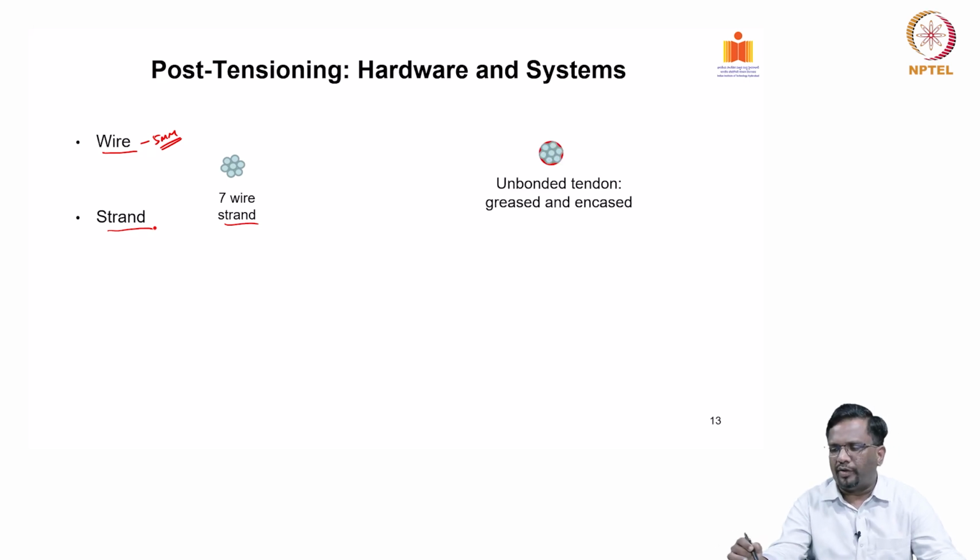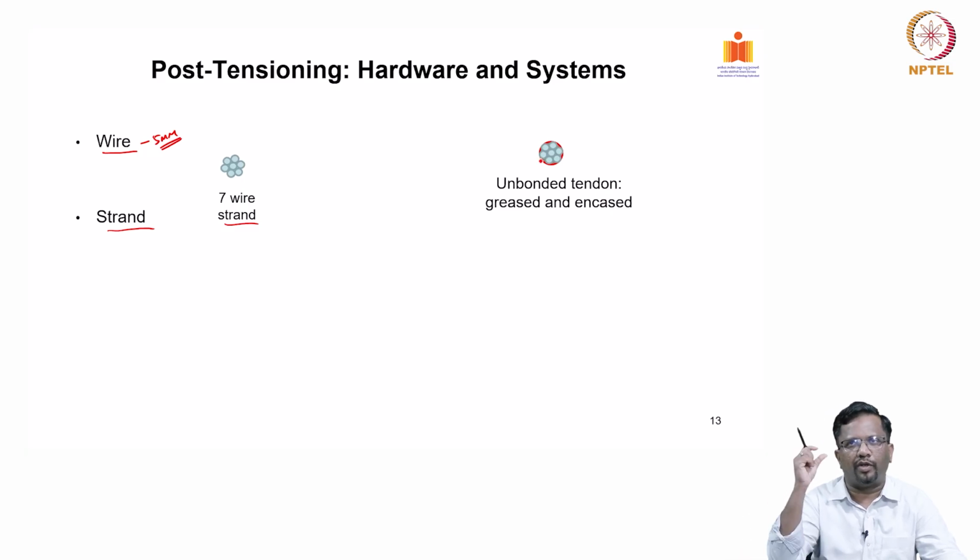Now, in tendon you have unbonded tendon. Usually in unbonded tendon, grease will be packed, each individual strand will come with a protective cover, and inside you will also have the grease packing, so that it is not going to corrode, right. And typically these are greased and encased.